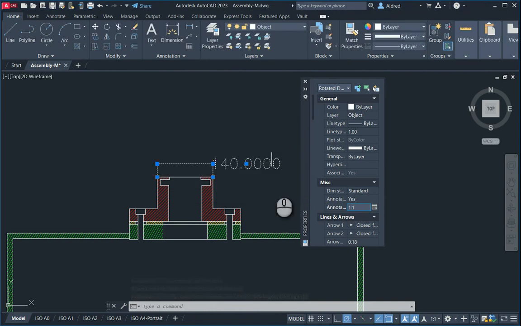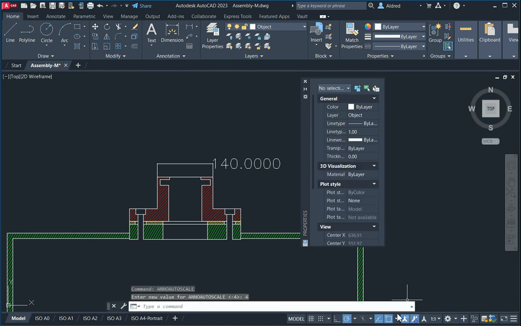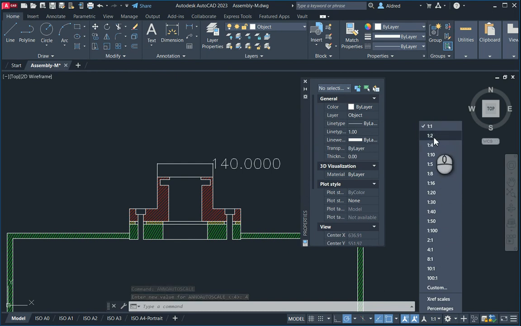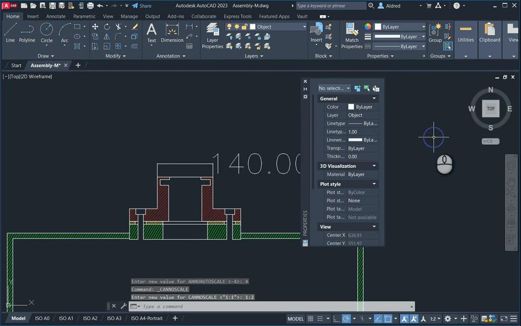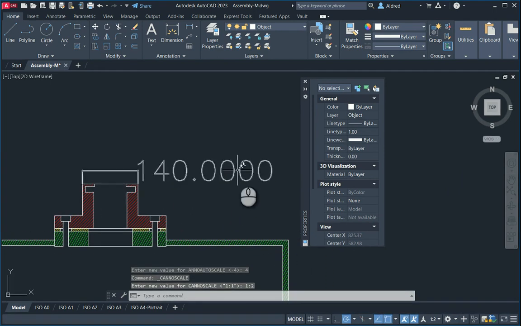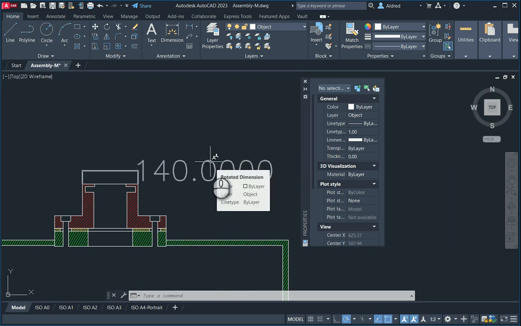A second way we could do it is to use the Autoscale, so we automatically add those scales as we change the scale of our model space. At the bottom, you'll see add scales to annotative objects when the annotation scale changes. If that was off, put it on so it's blue. Then I can say I want to see that annotation object at 1:2, and notice how it actually got bigger. It's compensating for the fact that the drawing is going to get smaller, so instead of making the text height smaller, it actually needs to increase the size.